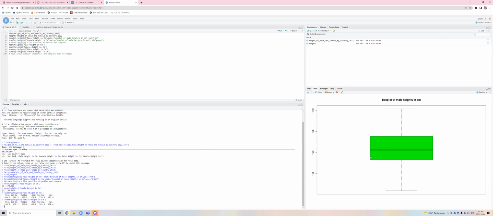So it is exactly corresponding to this box plot. So we have the mean here, maximum here. This line in the middle of the box plot is the median. This one here is the third quartile, and this one is the first quartile. So that's how you generate a box plot. Any question here?